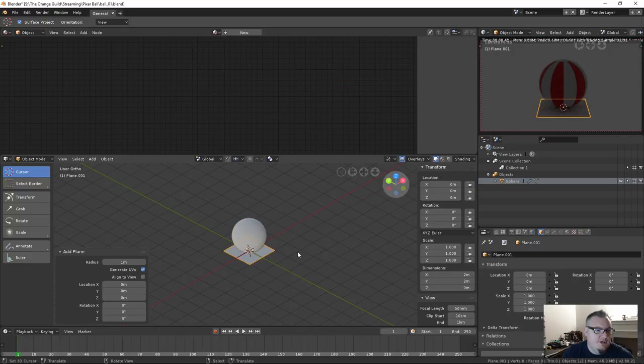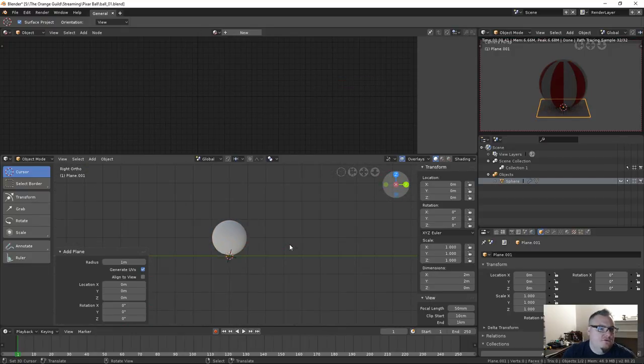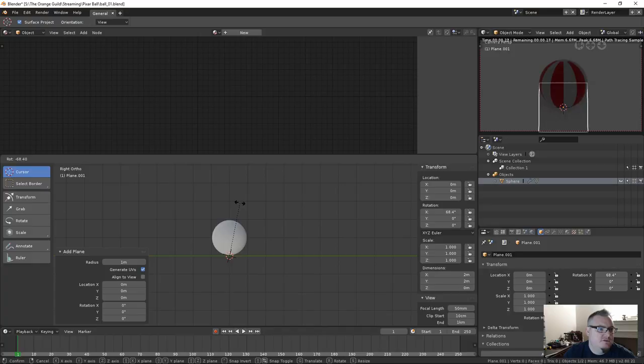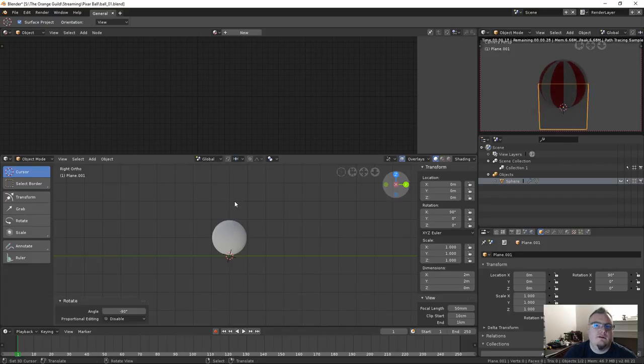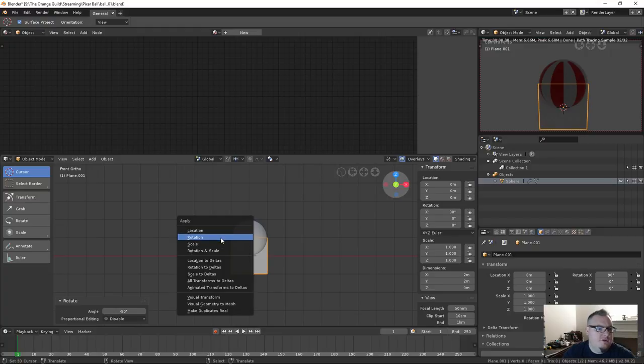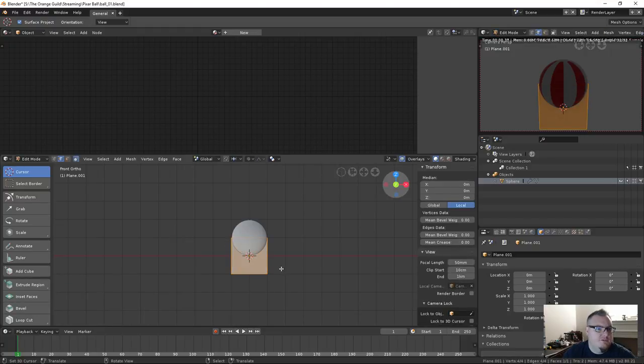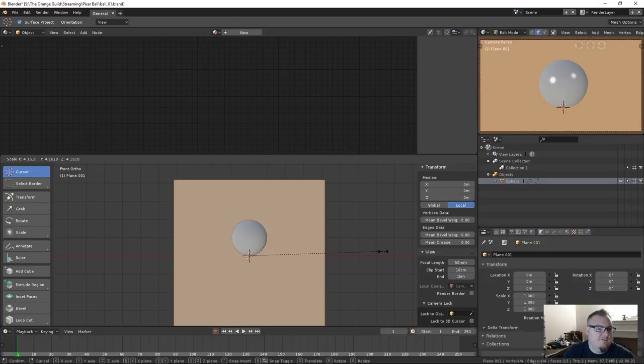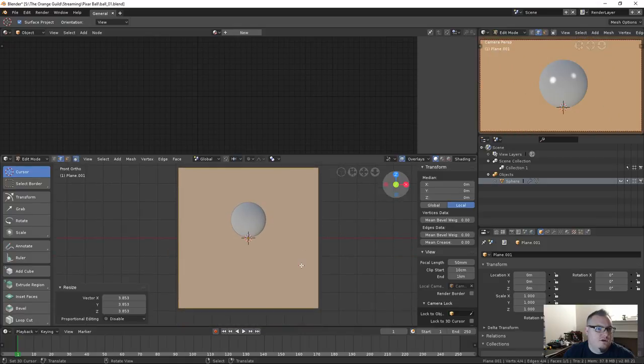Okay, all right, so what I did was I created a separate object. So let's go to mesh plane, and then from the side view, we'll rotate this. And that looks like negative 90 degrees. I'm going to go ahead and apply the rotation, jump into edit mode instead, and then let's scale this up. I'm going to turn off the rendering because it's slowing things down for now.